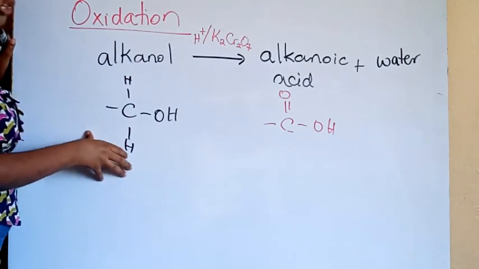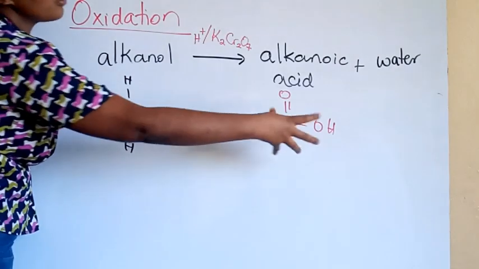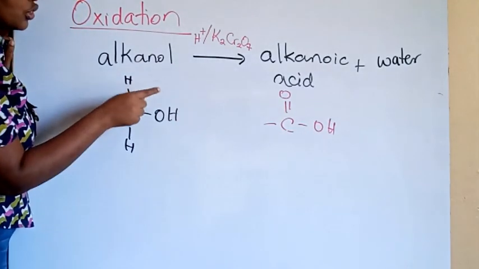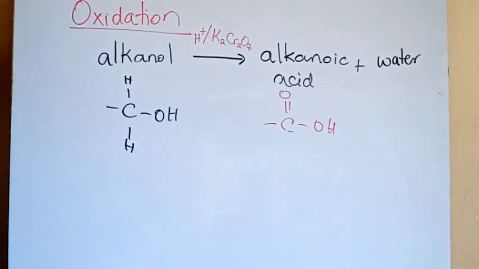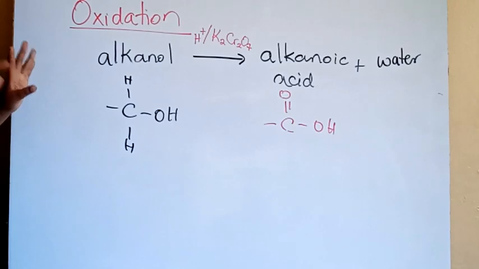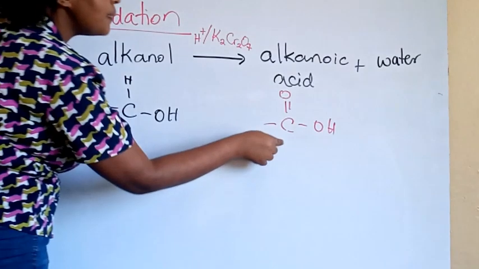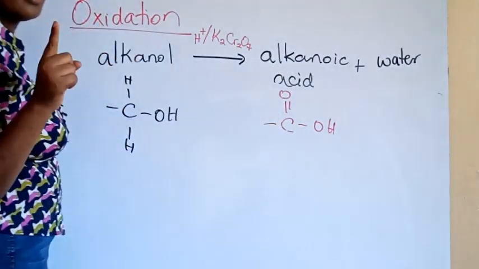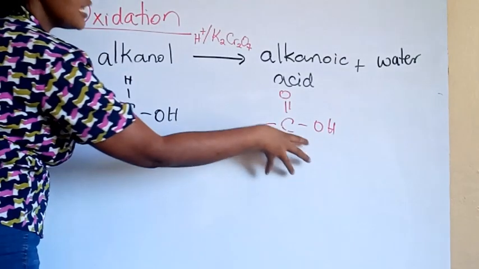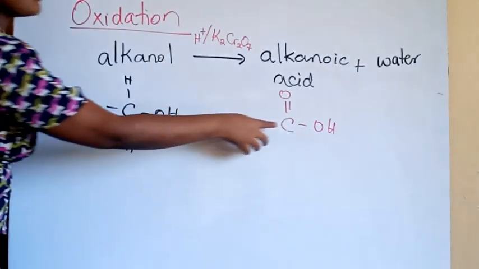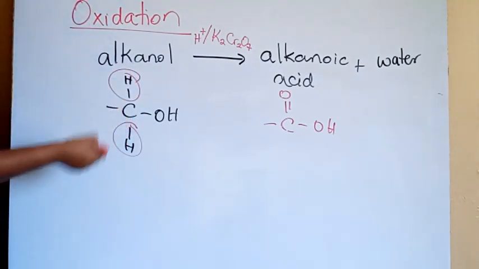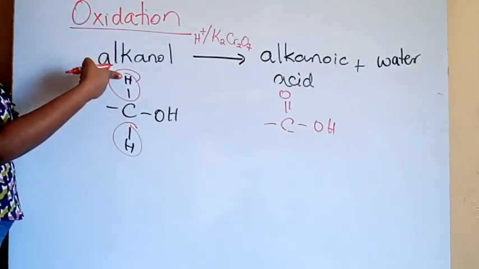Basically, this is how the functional group of an alkanol looks, and this is how the functional group of an alkanoic acid looks: C double bond OH, and the functional group for the alkanol is OH. So when we are converting, we notice that these H's have gone. These H's are no longer there. What we have replaced them with is a C double bond O. That is critical, right? So we are converting it to this functional group. In order to get the C double bond O, it means that we remove these two H's and we add an oxygen to this carbon.